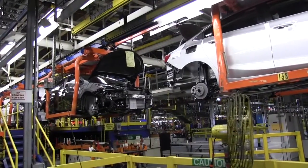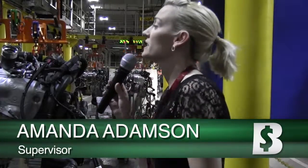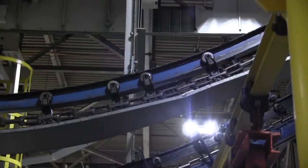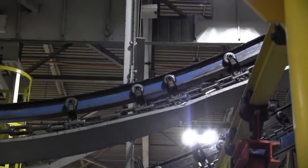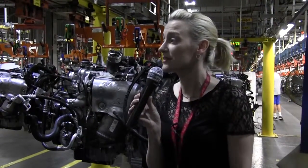The interior of the car all goes together in the trim shop, then it's sent over to our chassis where the underbody and engine will be put in. This is the engine line — if you look to your left, you can see where we load the engine and transmission, marry them together by securing them, then load them to the line to get further built. Once it comes to the end, we check it for quality and make sure everything's good before it leaves our line.